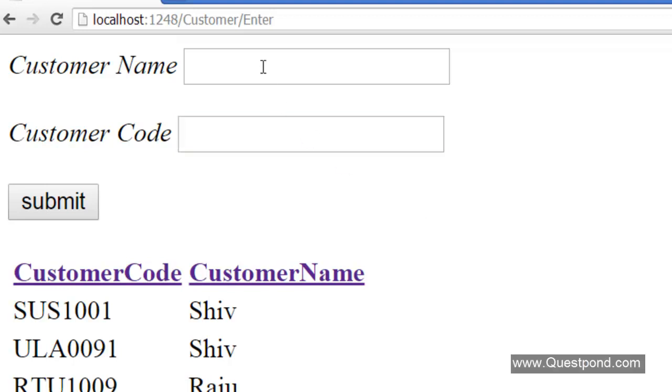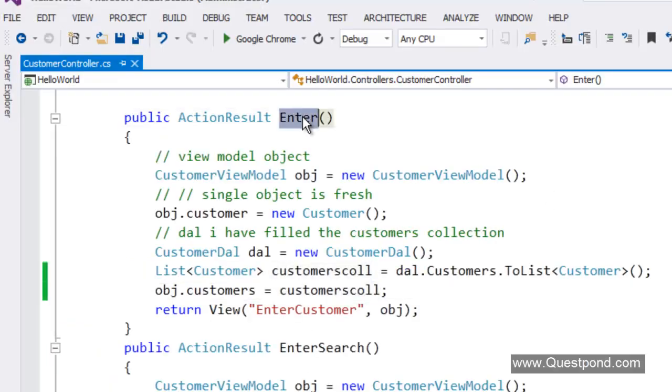So now the next question is, how do we simulate such high number of records in the tables? Do we go and load the database with 100,000 records? What should we do? If you go and load 100,000 records, probably it won't be feasible because that would fill our hard disk completely. So the best way would be, this customer screen is brought up because of this enter action here. If you remember, we had an enter action, and this enter action goes and fills up the customer collection by using the entity framework classes, and then gives that collection to the enter customer screen. So how about doing something like this?